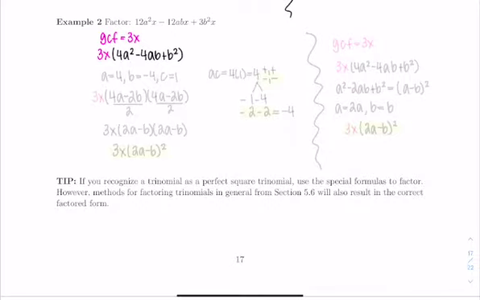You're going to want to use the formula on the 4a squared minus 4ab plus b squared part, or you can do the Berry method. I'm going to do both. So our a in this case, the variables are going to be a little bit confusing, but a is 4, b is negative 4, and c is 1. So when I do a times c, I end up with 4 times 1, which is 4. We have our two options, and we'll be using the two negatives because b is negative 4.